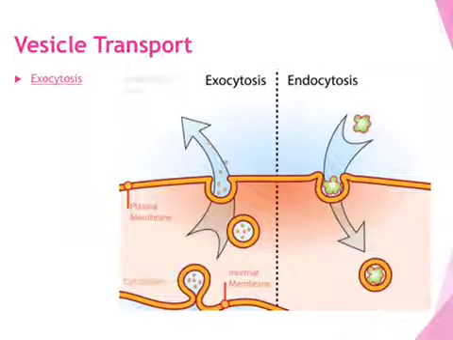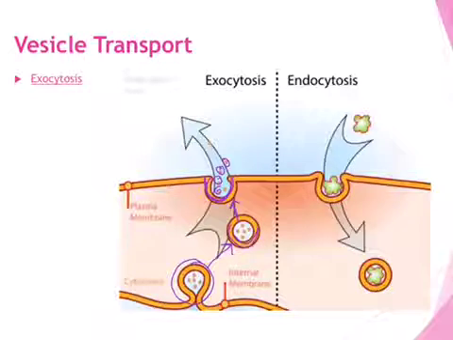So here's a diagram of both of these. The first one is your exocytosis. You can see that there's a vesicle that's pinching off here. It has some particles in it. Then that vesicle moves towards the plasma membrane. And when it reaches the plasma membrane, it opens up on that outside, releasing the particles. And then this vesicle will actually become part of that plasma membrane.